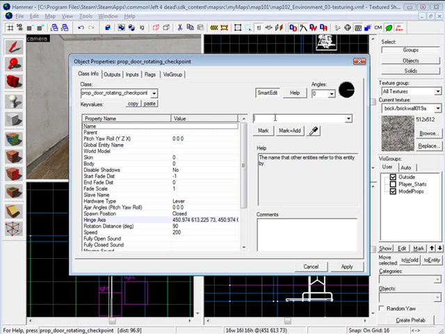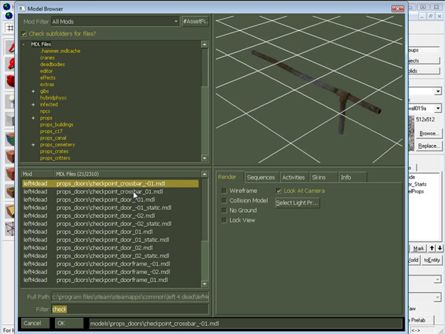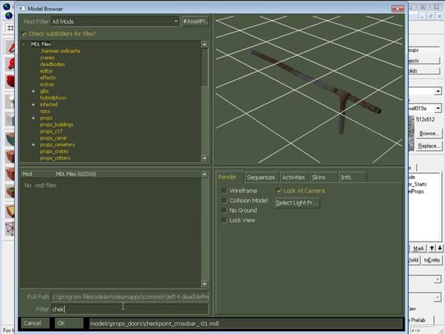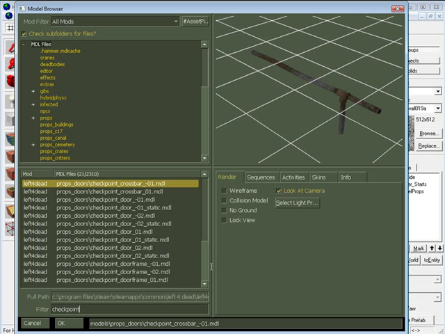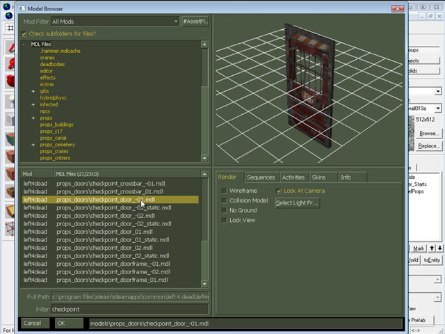We're going to name this checkpoint underscore exit. Then under world model, click browse and type in checkpoint. And you want to insert the door that's called checkpoint door 01.